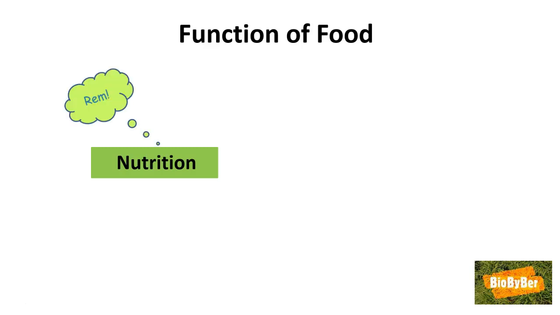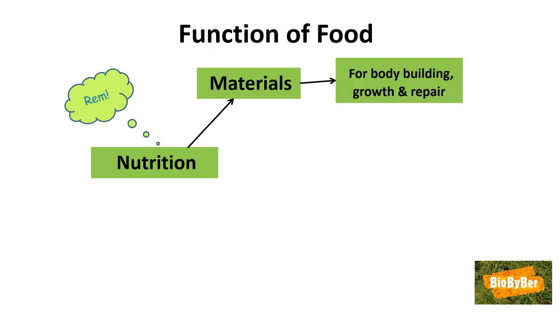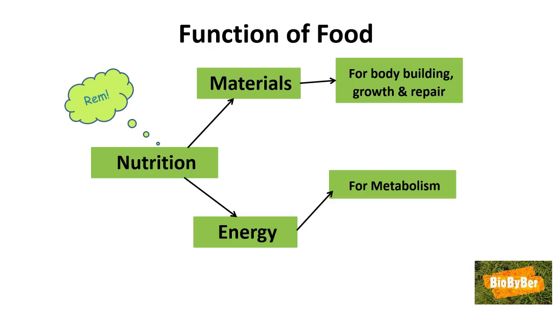Let's go back and have a quick look at the other areas where we have met the idea of nutrition before. In the unit on food, we met the idea that nutrition was needed to supply the raw materials needed for a normal life. The raw materials are needed for bodybuilding, meaning making muscles and cell parts, and for growth and repair. We met the idea that nutrition was needed for energy. This energy was for carrying out the chemical reactions, for metabolism, and for the continuity of life.